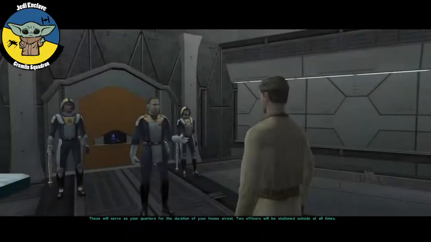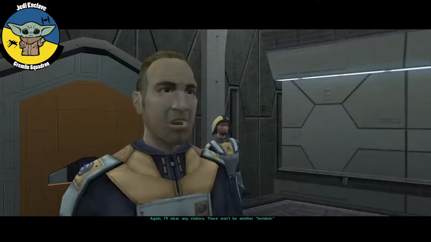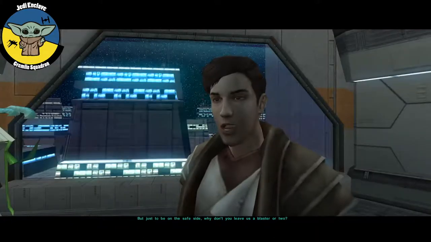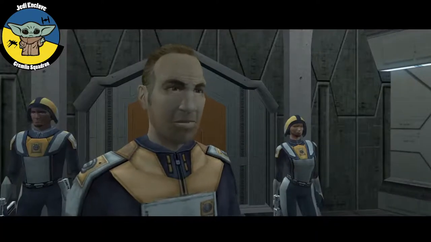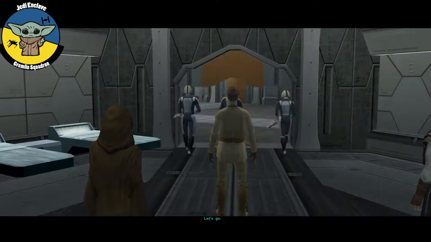These will serve as your quarters for the duration of your house arrest. Two officers will be stationed outside at all times. Again, I'll clear any visitors. There won't be another incident. But just to be on the safe side, why don't you leave us a blaster or two? Good idea. Get out. Let's go.